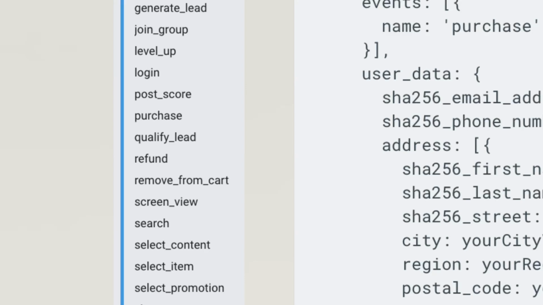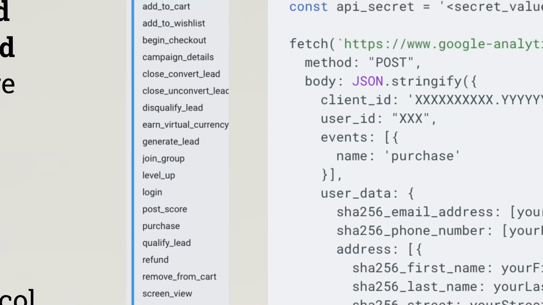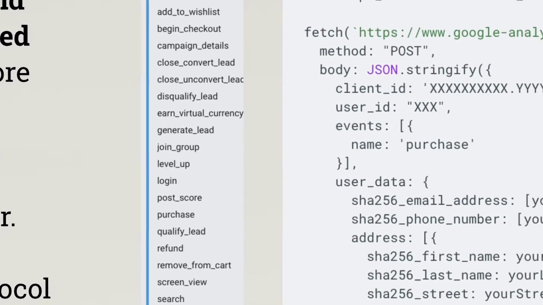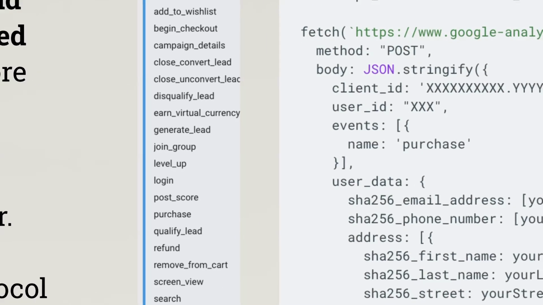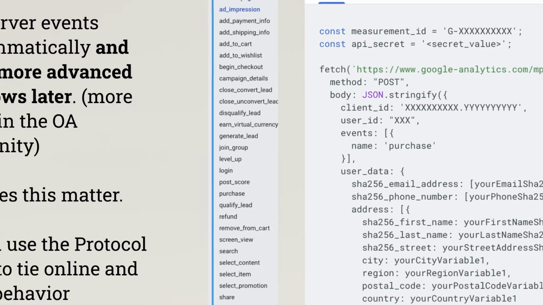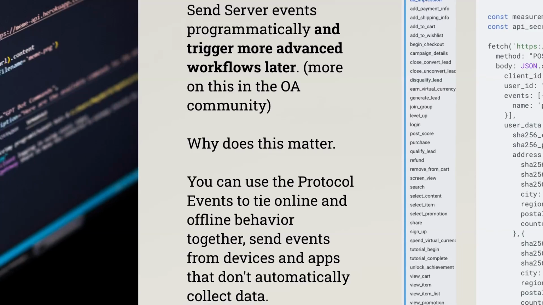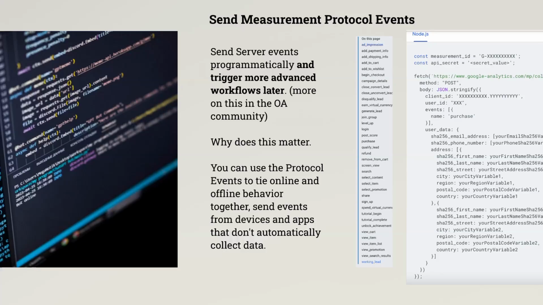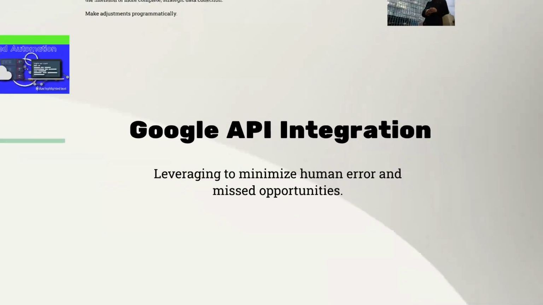So things that are happening outside of the client side setup, for phone calls, for store visits, for if someone scans a certain QR code, whatever the case may be, I can then send an event from this list that makes sense, and then add in things like user ID, things like user data, all hashed and all compliant, as well as what the compliance status is, so the consent status, just so that I keep it on the up and up, obviously. So, really cool stuff. Interesting to me. I hope that you feel the same.